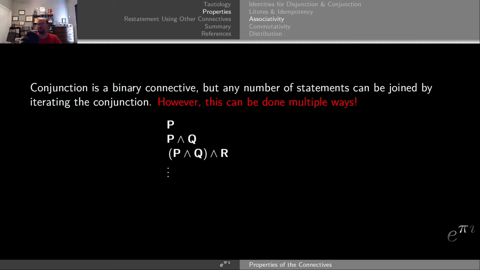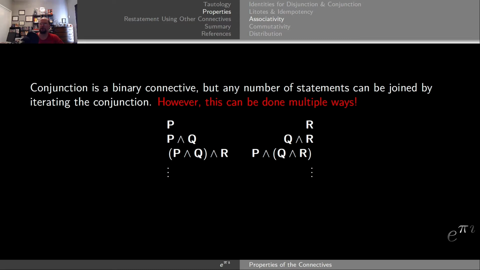However, this is not the only way you can do this. For instance, I could start on the other side, start with R, then conjunction on the left by Q, wrap that in parentheses and conjunction on the left by P. I could wrap that in parentheses and conjunction on the left again, basically making the same chain but extending to the left rather than to the right. I could be fancier, start in the middle, in which case I could conjunction on the left, the right, left, then the right, and then just alternate left and right like that, making yet another grouping.